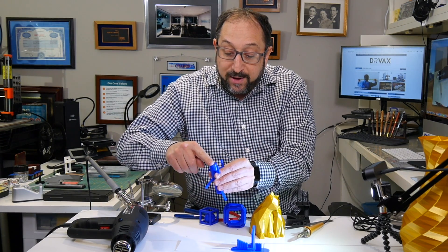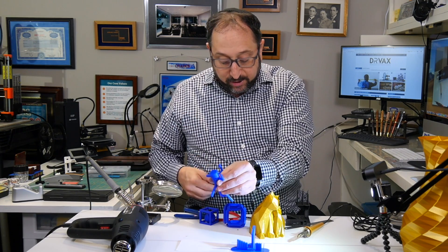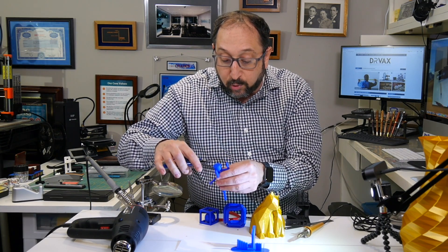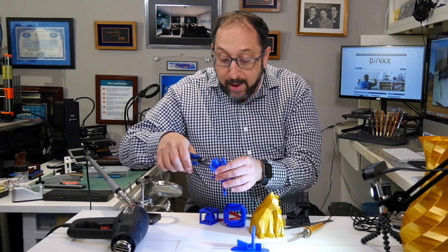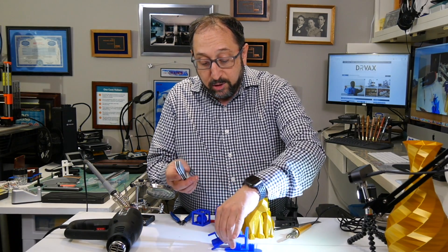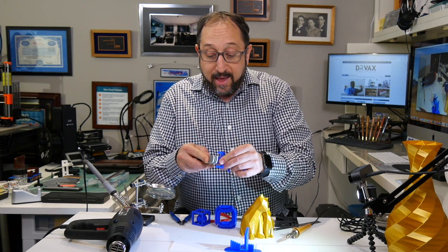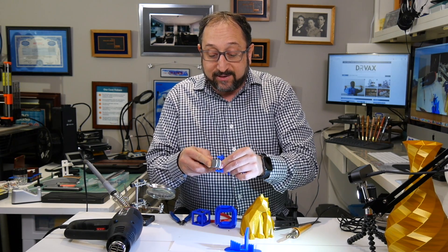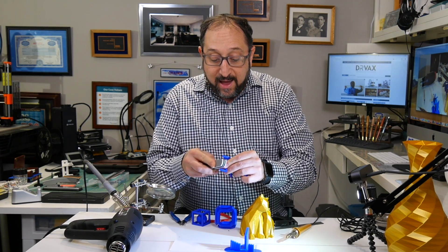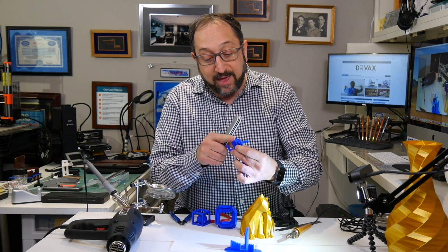There are a bit of defects on the bottom of this object. We can clean those up in a variety of ways — one would be to use a horizontal cutter to begin cleaning up those defects. Another approach is to use an emery board, like people use for their nails, which makes a very nice type of sandpaper for cleanup because it has a support on it. We can take and clean up the bottom and in fact erase all of the defects that way.